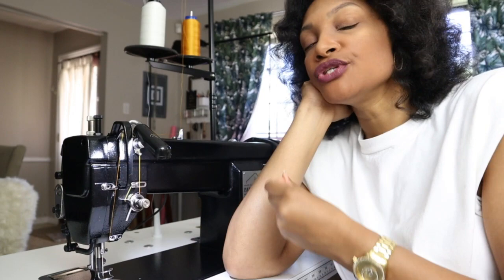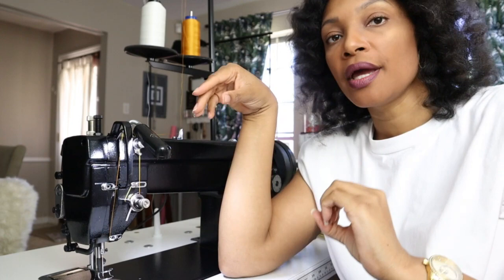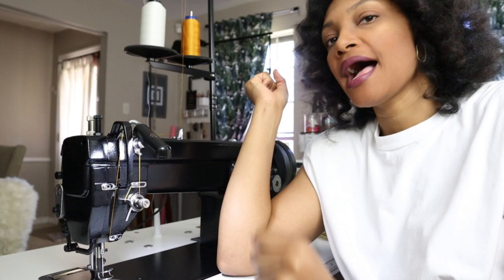So this particular sewing machine has a servo motor. The reason that the servo motor is important is that when you turn it on, the motor doesn't run until you run your machine. So you don't hear any noise until the machine is actually going. And the other thing is that you get really good control when you're sewing. You can go super, super slow or super fast. It's all up to you. The foot pedal has a lot of control. So this was absolutely the perfect sewing machine for me.